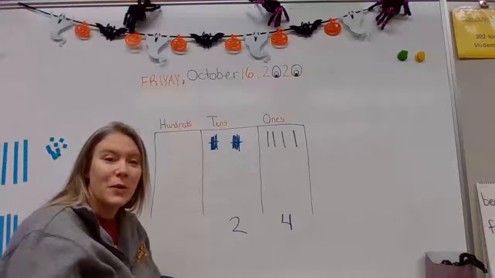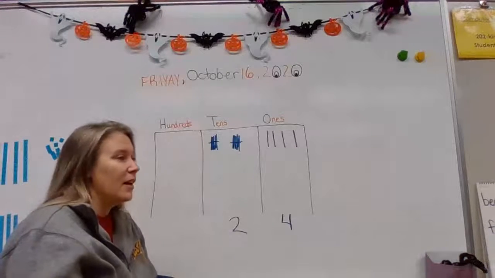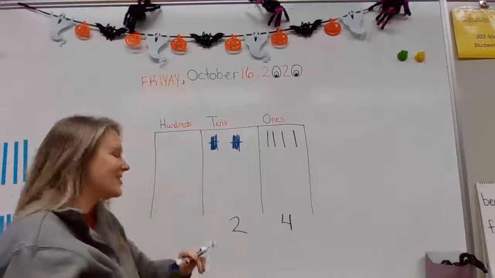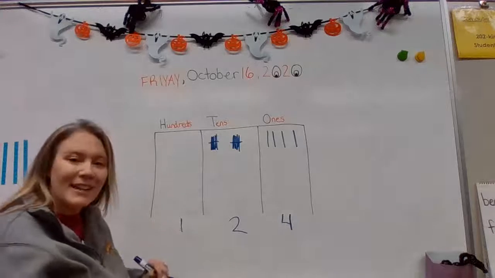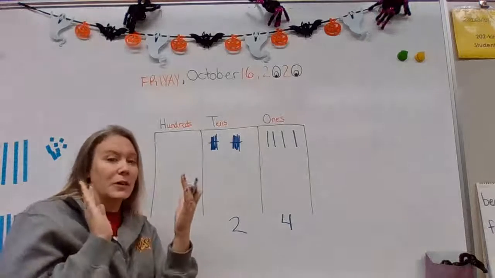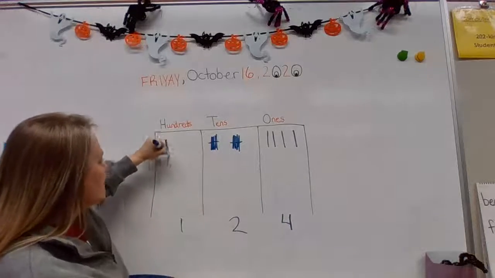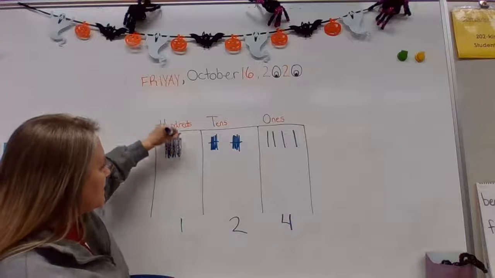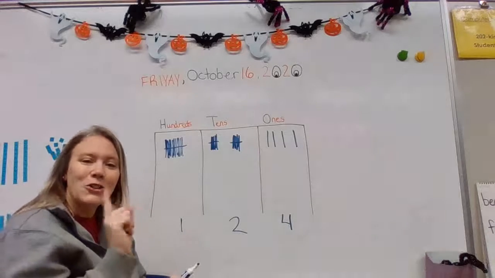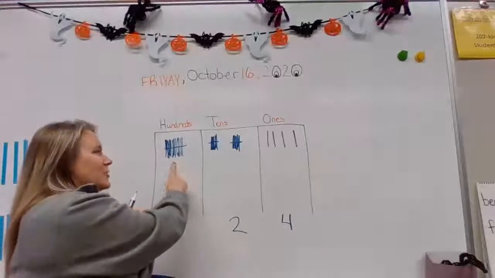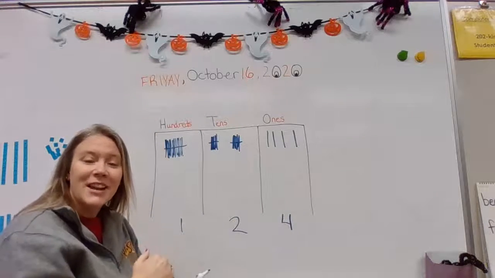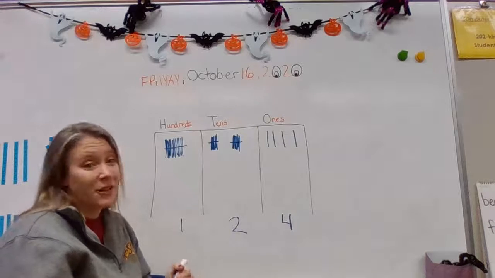Now, 124. How many hundreds? 1. Good job. So we write the 1, and now we draw our hundreds. Oh, that's a lot, so it needs to be pretty big. And cross it to make a bundle. Good job, guys. You just drew the number 124. Excellent job, everyone. Will you erase your straws and the numbers and do another practice one with me?